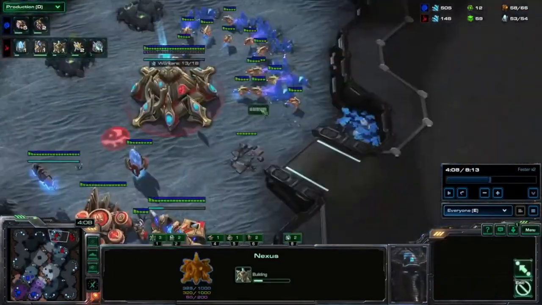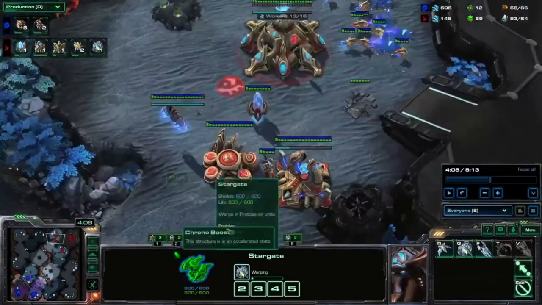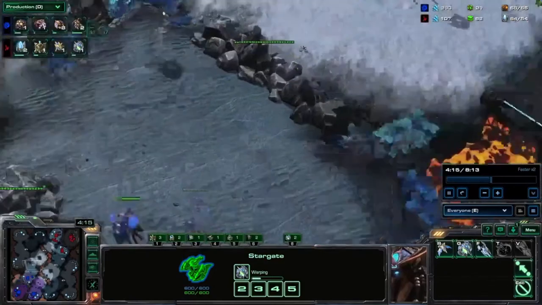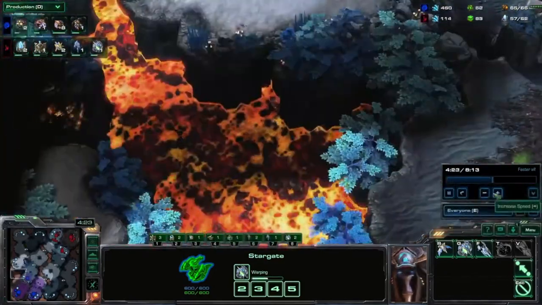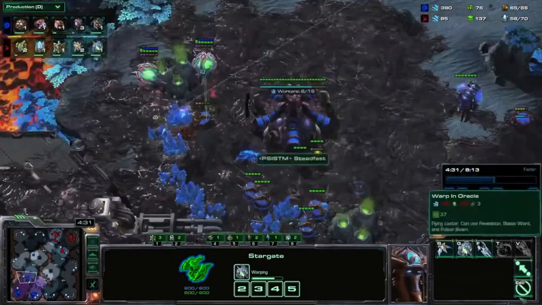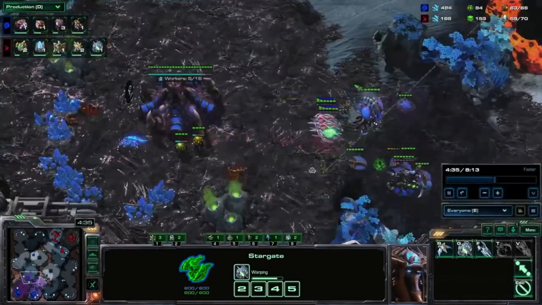Instead, I'm just kind of developing my economy like normal, right? We're getting the third. We've got some oracles in production. We got the gates. But in my mind, I'm not really thinking about attacking yet. Okay. Now, here is where we start to get some damage. So these oracles fly in. And I don't know what happened here. I guess he forgot to move his queens over or whatever. But here is where we really start to rack up some drone kills.